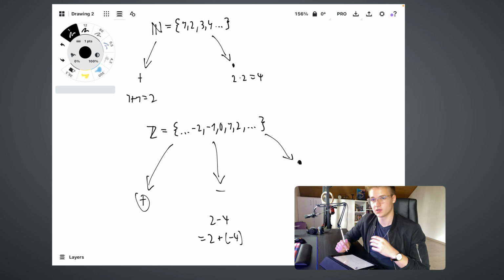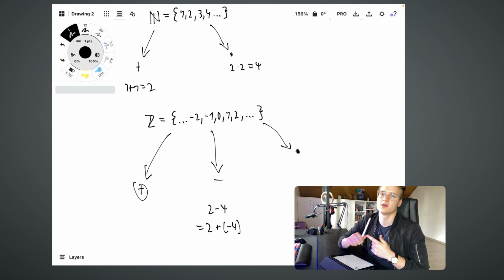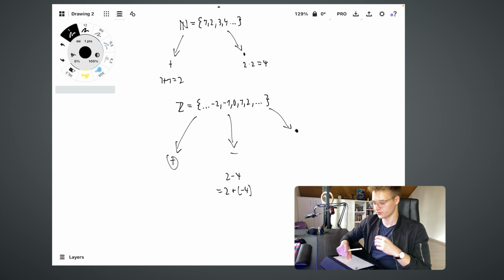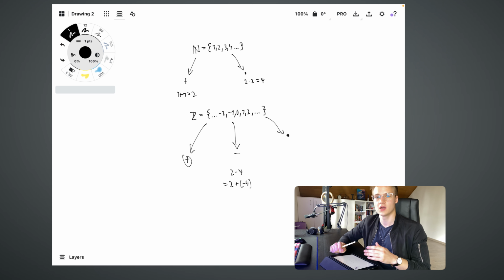The only new thing is that if we multiply a negative and a positive number together, we get a negative number. And if we multiply two negative numbers or two positive numbers, we get a positive number. Another thing you should know is that the integers are also closed for all of these operations. So you can't take any integer and subtract another integer and not get an integer. Okay, so this is the second set, the set of integers.